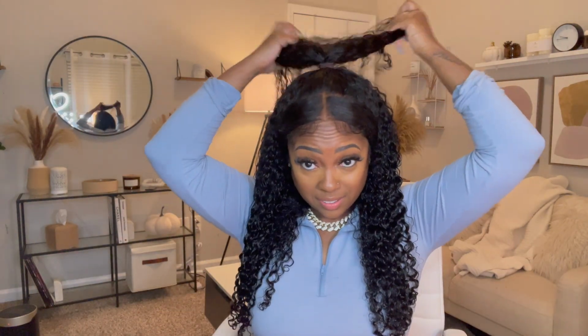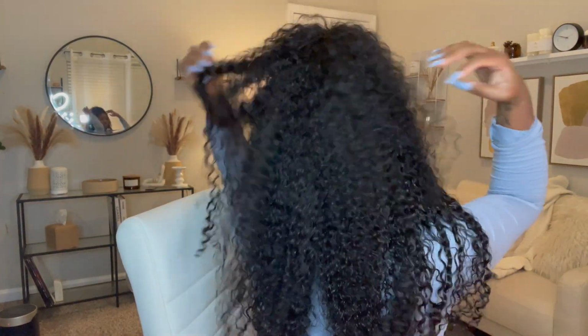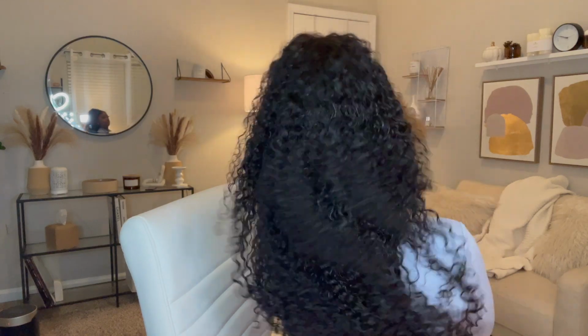Ooh, look how cute she is. Okay, look at them curls popping though. I really got them curls popping. I wish I would have got them popping like that when I had it down. Now you can really see what the curl pattern looks like. It is super cute and defined. Go off, sis, because I did it. And it came out cute with a closure. You know, most people do this with a frontal, but I'm like, you know what? I can do it with a closure.